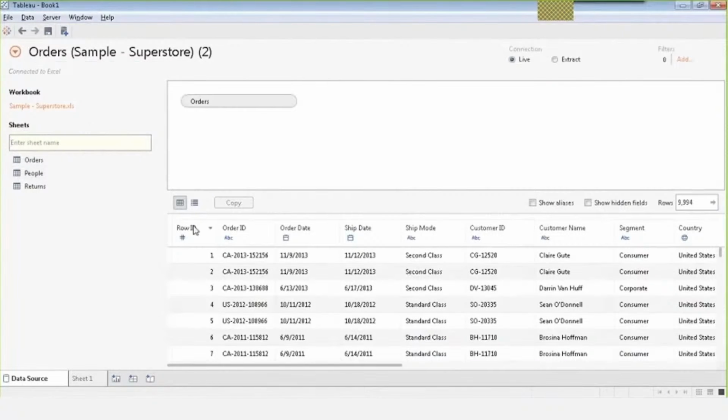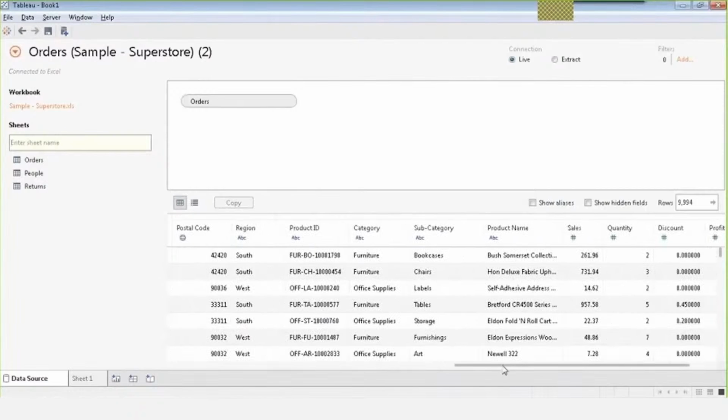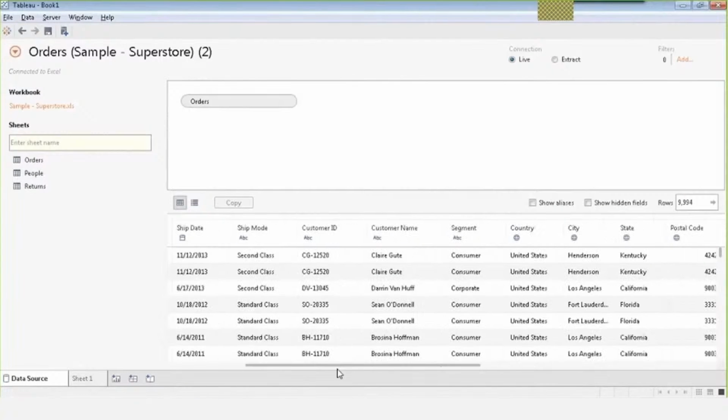When we pull in Orders, this is how you can identify the header names, the dimensions and measures, that's how it's getting identified. You can notice all the dimensions are in the first place, then you have all your measures. You're able to identify the data type and the role. ABC, which is a contextual value, or a numeric value, that means it's a dimension with a pound sign. Tableau is automatically identifying each of these roles as well.